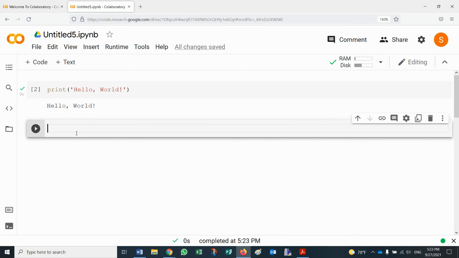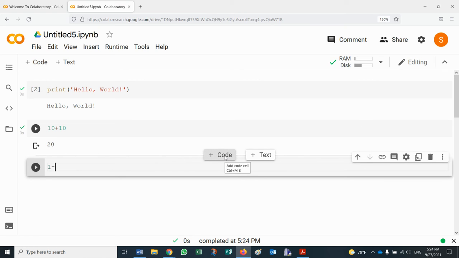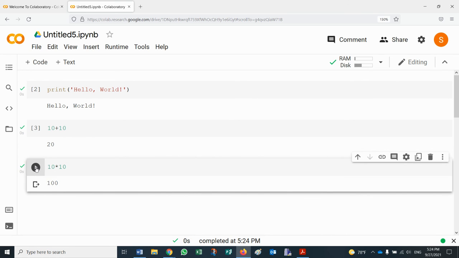Of course, we can also use it just like a calculator, like 10 plus 10. Now, in order to run or execute the code, it's not Enter, it's Control Enter, or just hit the play button here, and 10 plus 10 is 20. For subtraction, there's a minus sign, the dash sign. For multiplication, let's say you want to multiply 10 times 10, then you use the asterisk, which is Shift 8 on a Windows keyboard. And when we run this code, 10 times 10 is 100.